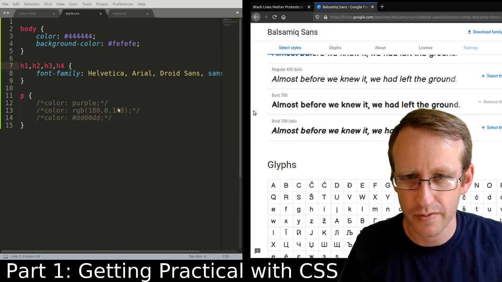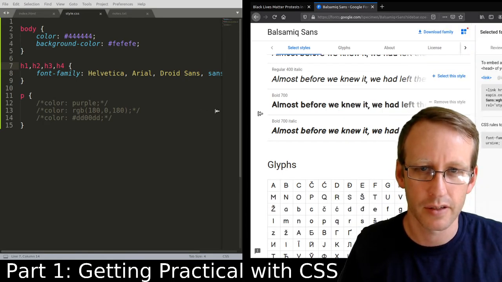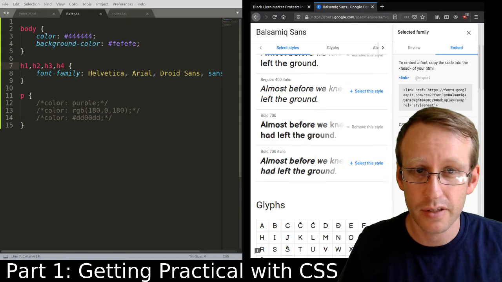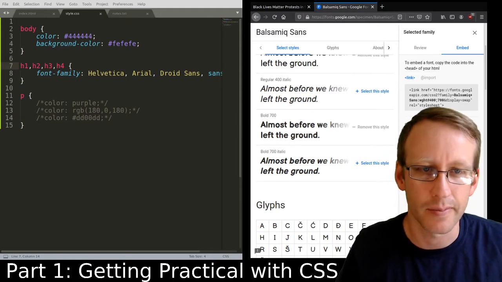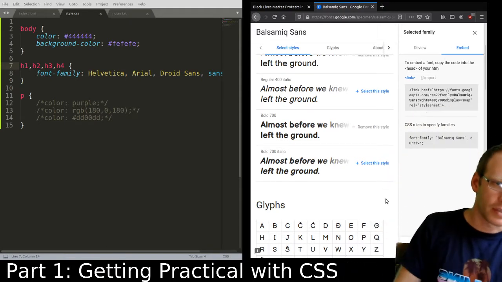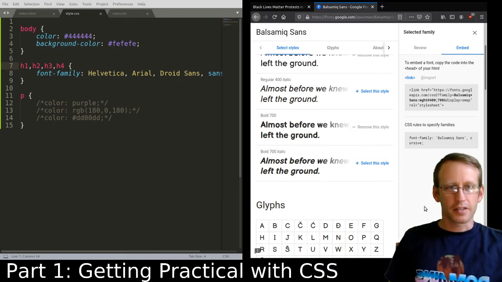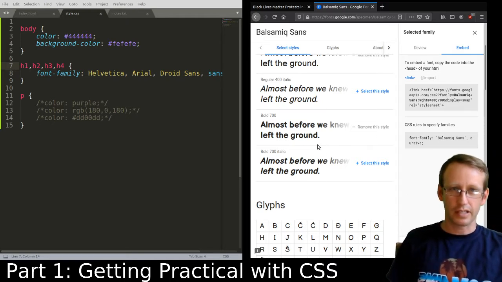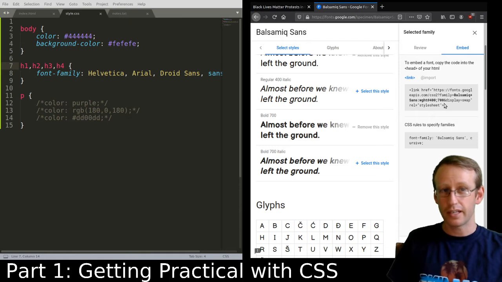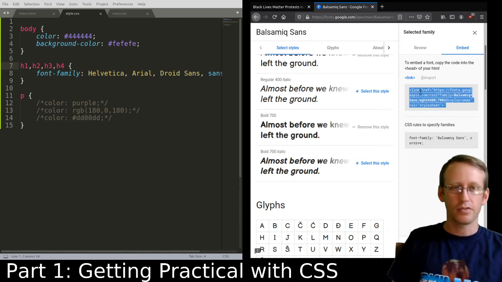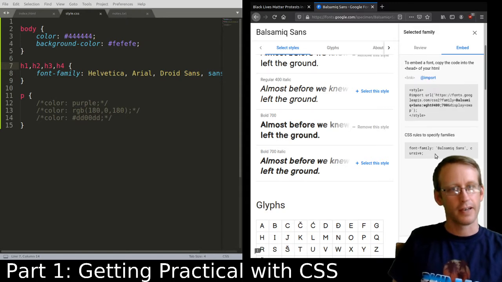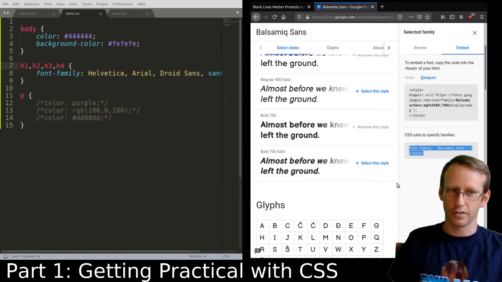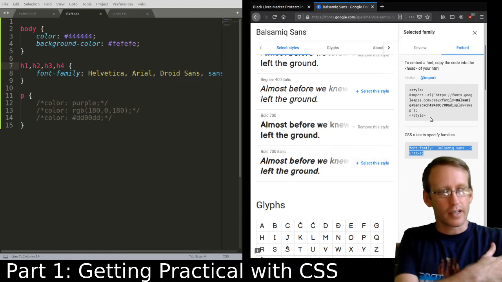So let me make sure you can see this part of the window. This is all built into Google, so this is their proprietary system of doing this, and my head's kind of in the way, so let me just lean back for a second. So I selected which styles of this font I wanted, and then I had it generate the embed code, and it's given me the code I need to use. It's given me a link that I can use in my HTML document, or an import statement I can use in CSS, and then it gave me the font family declaration to use as well. So I can just copy this.